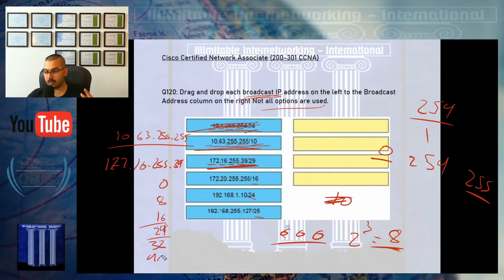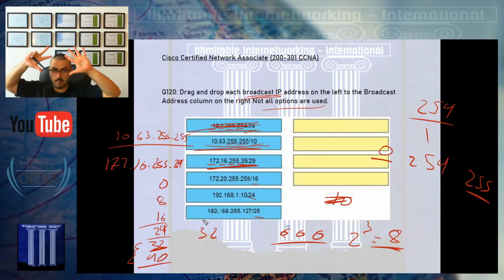and 40. One minute. So this IP address is from this range, from this guy actually, because this one starts with 32 with the increment value of 8, so it will be 32, 33, 34, 35, 36, 37, 38, 39. The eighth number will be 39, which is its broadcast address. So this one is a broadcast address definitely.